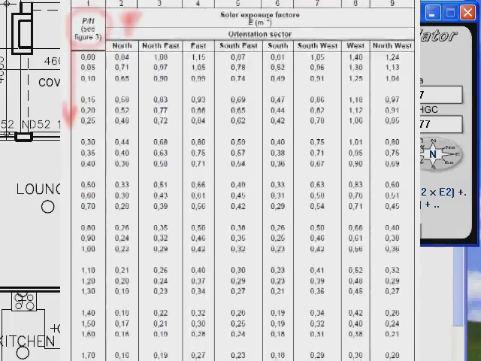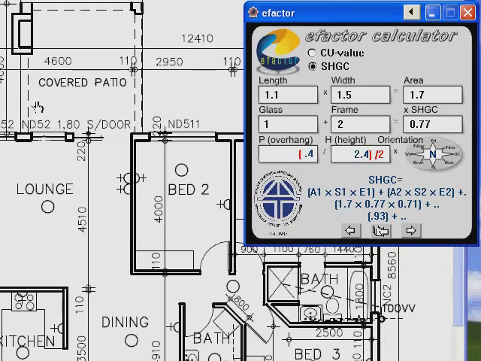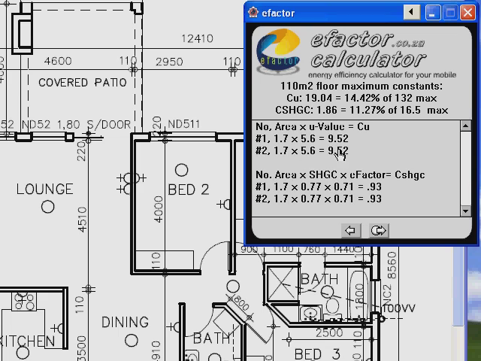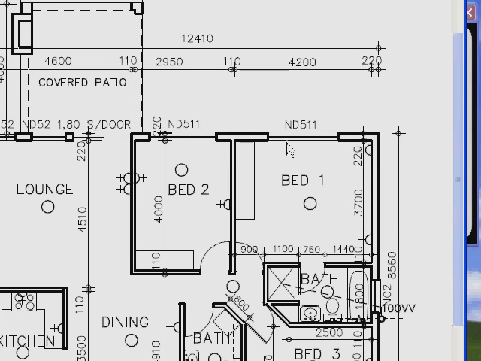We're going to go back and add another window. Next window. In fact, it's exactly the same window, same orientation, everything. We're adding two. Let's go look. Yes, wonderful. They're adding up, and we're now 14% of our maximum. 19 is our total, 9 and 9, 19. 0.7, 0.7. Okay, 1.8. It's adding those up together, telling us how much we are out of total. Wonderful, clever machine.